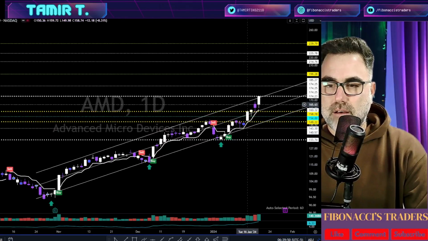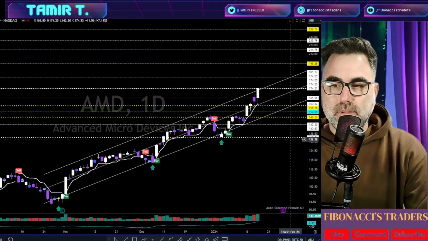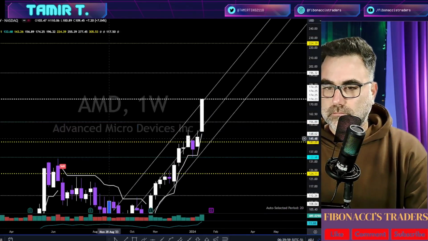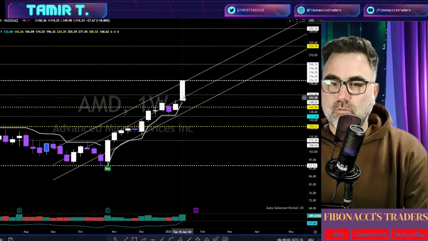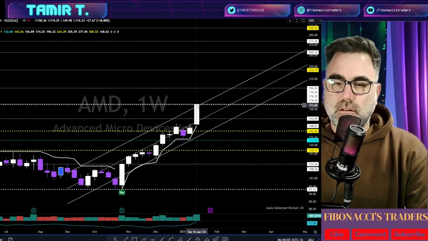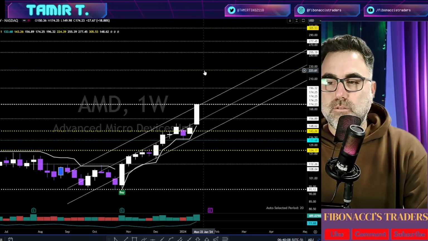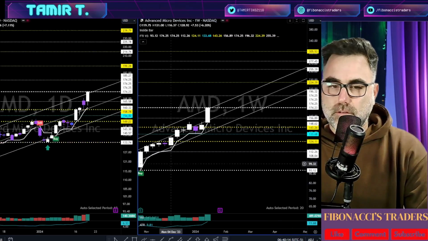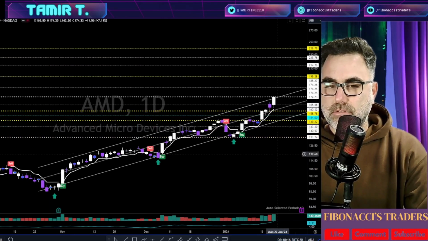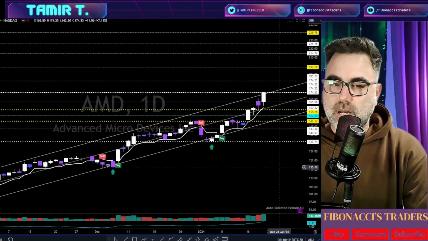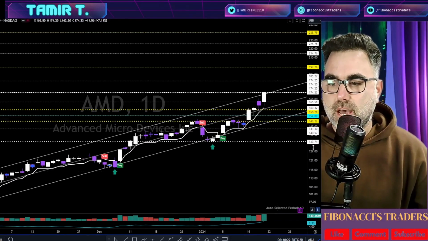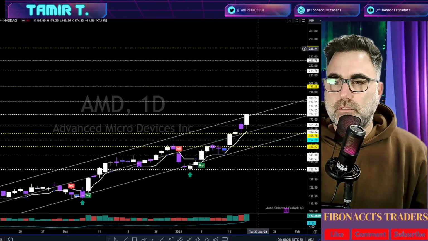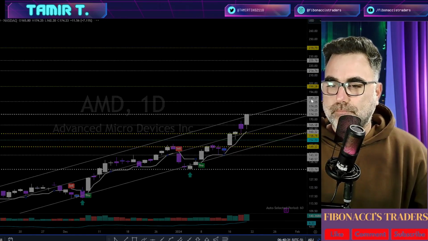AMD breaking above a massive uptrend channel. AMD beast mode. Look at this. Trying to break above this uptrend channel. Next, 224 to the upside on AMD on the weekly. AMD, 9 more days to earnings. But for now, AMD and the rest of the SOXX family, the semiconductors family, especially AMD and NVIDIA, we'll talk about NVIDIA in a few seconds. Beast mode. 200 and then 240 to the upside on AMD.